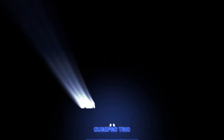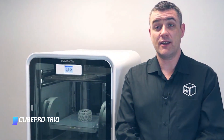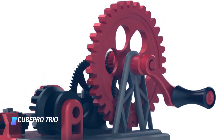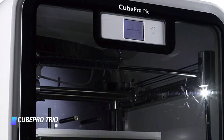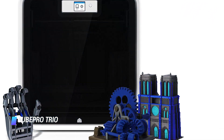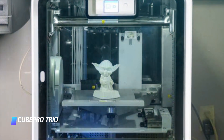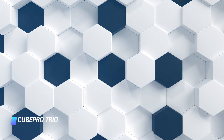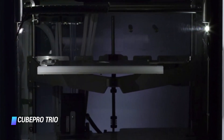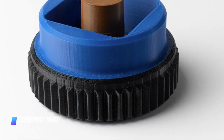Number 6, the Cube Pro Trio. The bulk of home 3D printers are limited to one or two color printing, but the Cube Pro Trio has the capability to print three different materials in one session. This can be especially useful if you want to create an enclosed mechanism. Nylon can be used for the gears, ABS for the surround, and PLA for the support structure that can then be dissolved with caustic soda. The Cube Pro is an ideal solution for modelers and engineers who need to create 3D prints with moving parts.